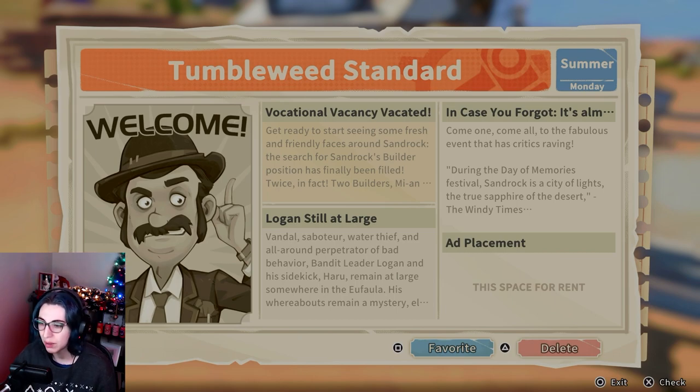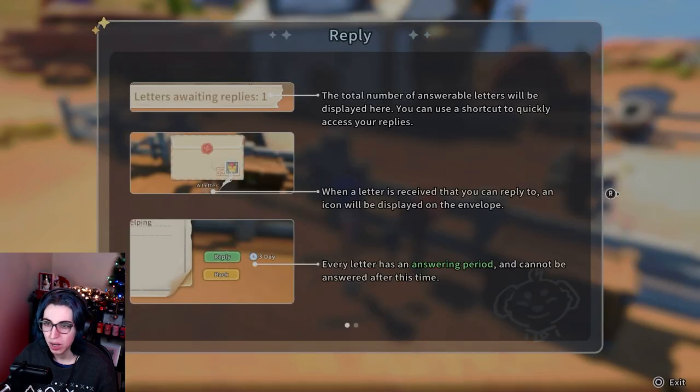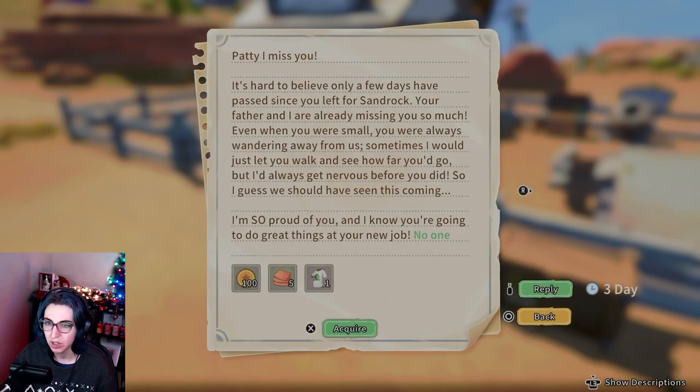Yep. Okay. A letter from Ma. Who is Ma? Oh, some letters need a reply. Okay. When a letter is received, you can reply. There's an icon. Okay, select the answer. Okay, interesting. I miss you. It's hard to believe only a few days have passed since you left for Sandrock. Your father and I are already missing you so much. Even when you were small, you were always wandering away from blah, blah, blah. I'm so proud. Blah, blah, blah.